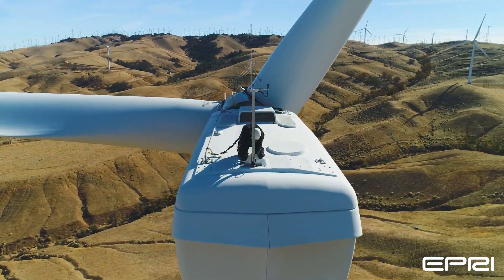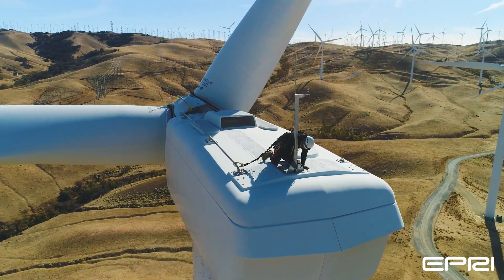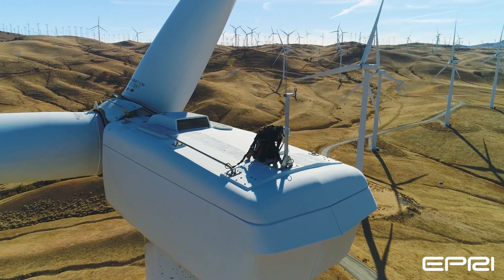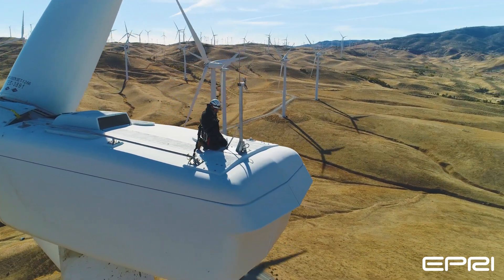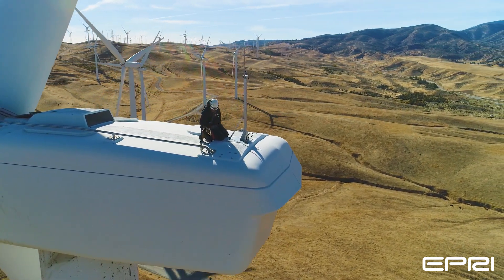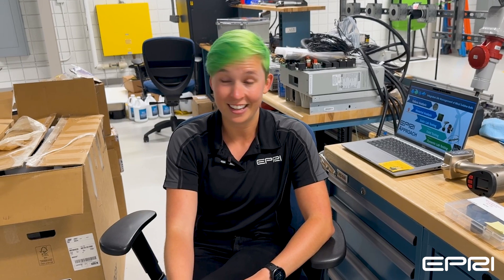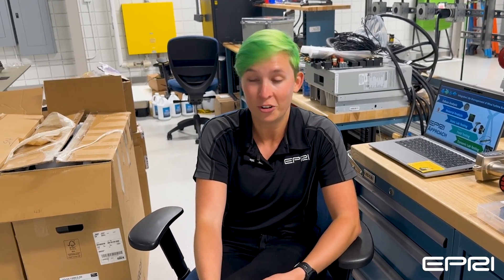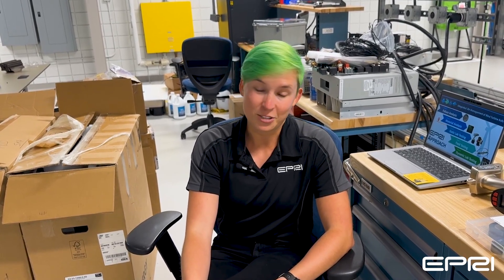It's crucial to find out why, as soon as possible, to prevent further damage. Results that are incredibly important, not just for companies running the wind turbines, but also pretty much everyone, as the increased need for power can be met in part by not just a renewable, but also a reliable generation source. When you get to interact with operators who are experiencing these issues on the daily, and then you show them your cool results, and they get really excited about it because they're also engineers who are dealing with these problems and doing experiments on their own. It's really fun.